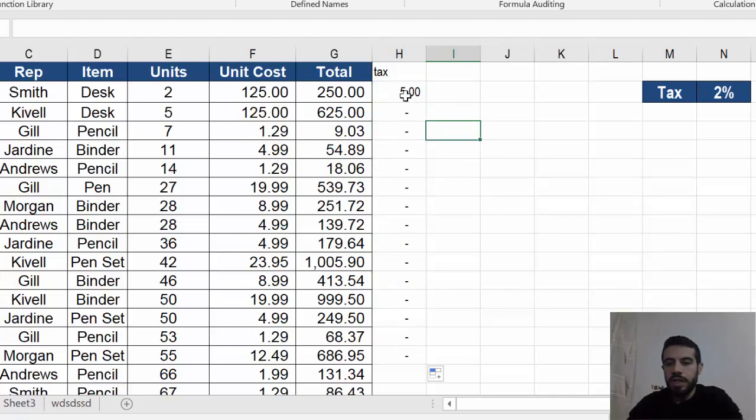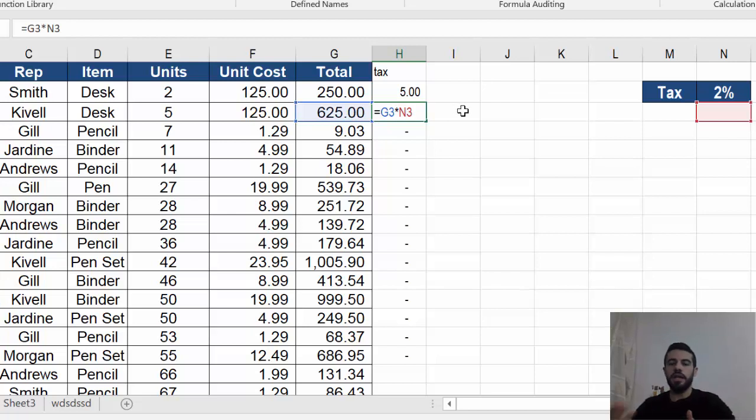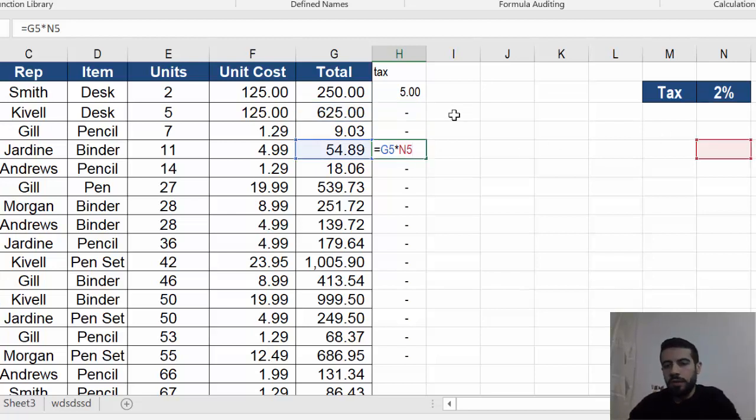Why? You can see now. If I double click here, it is G2 multiply N2, which is 2%. But here, if I select G3 multiply N3, because as I said, it is a relative reference, where is N5 now? If I select here N2, this one. But now N3, this one, is empty, nothing here. So we cannot do anything. It's not correct. We just multiply this value by nothing. So we cannot do that. We need to multiply all data with just N2.